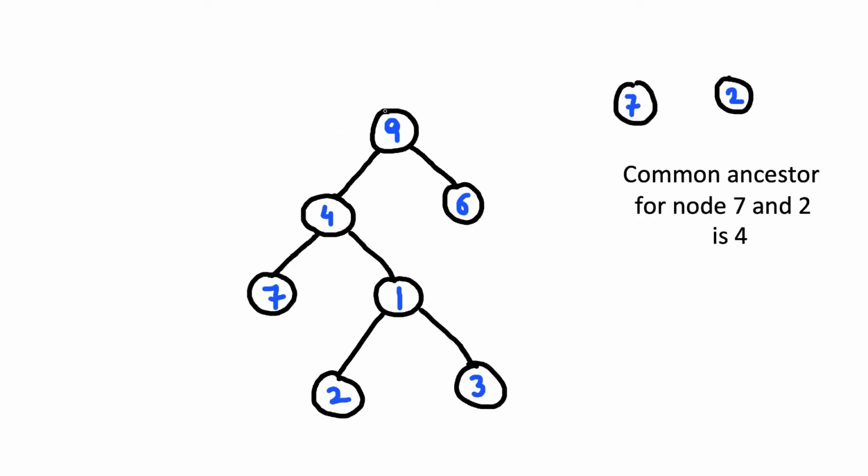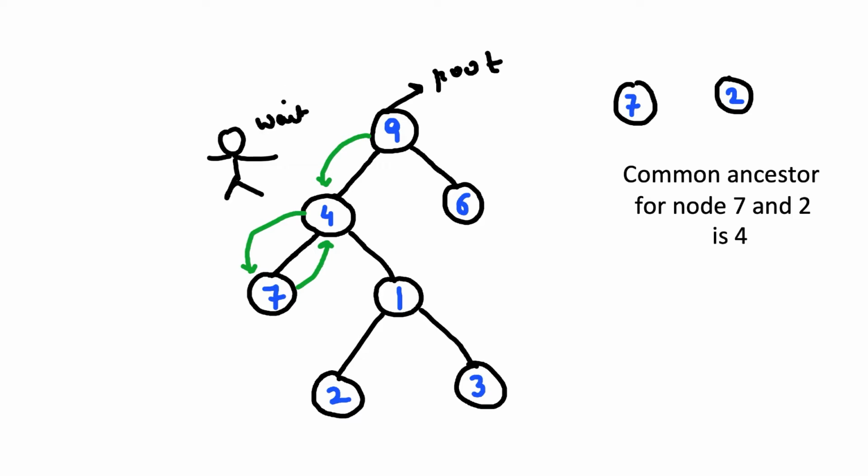Let's try to understand and go through the problem once more. So here again 9 will be my root node and we'll do a depth first search to find nodes 7 and 2. We'll go from node 9 to my left node 4 and again to my left node 7. Hey, I'm able to find my first node. So coming back from my recursive call, it will return this node to my parent node 4.